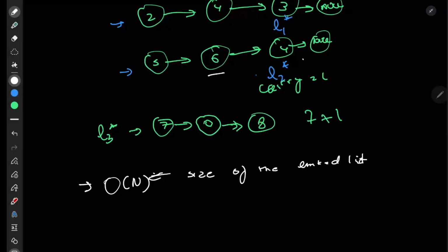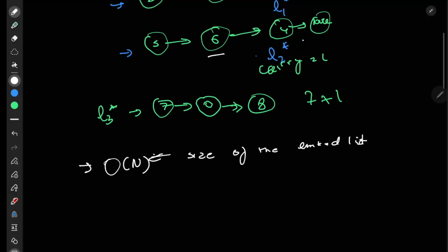And one more edge case that I would like to point out here is that it's not necessary that the two linked lists that we have, L1 and L2, will be of the same size. They can be of different size as well. So the second or the first one can be shorter than the other.